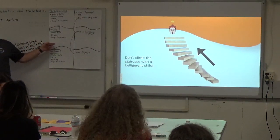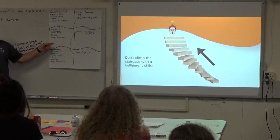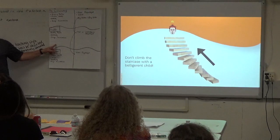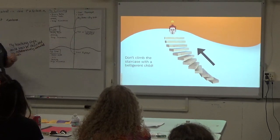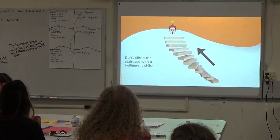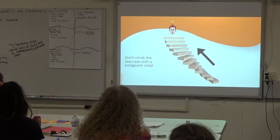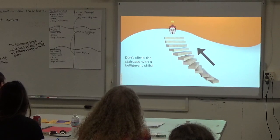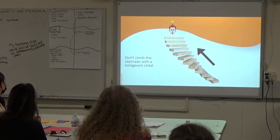So we broke it down into two categories. Left side would be tools and right side would be resources. So what was your question? What was your concern? Ours was anxiety and depression. Anxiety and depression, okay. Tools we can use in the classroom on the left side. I broke it down into primary and secondary. And on the right side, we have resources to deal with anxiety and depression that are outside of our control.